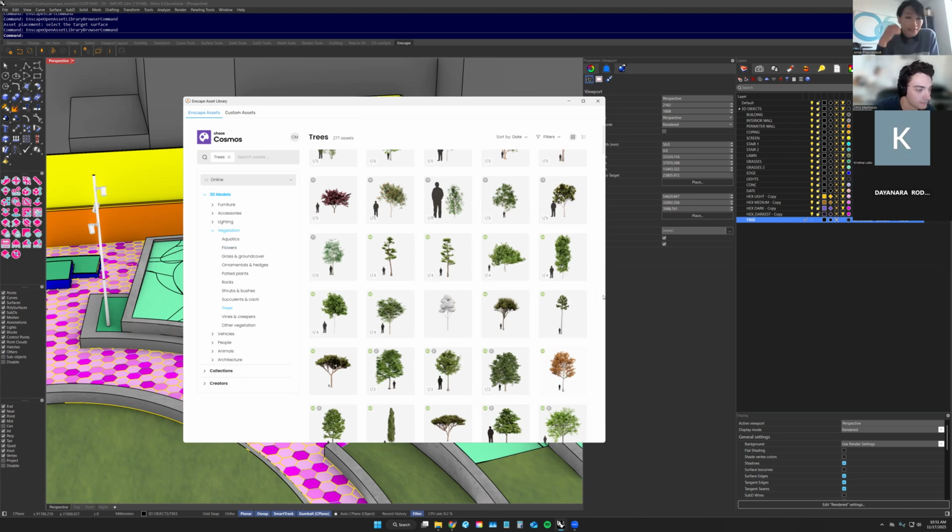I echo that. We stopped Lumion and we switched to D5. For rendering, I feel like Lumion is too in between. It's not good enough for a render, but then for diagrammatic, it's still a little too realistic. So it gives the clients the idea that this looks finished. So what we've switched to is D5, but then render just things in the front. You can still Photoshop to make it look like the whole thing was Photoshopped.